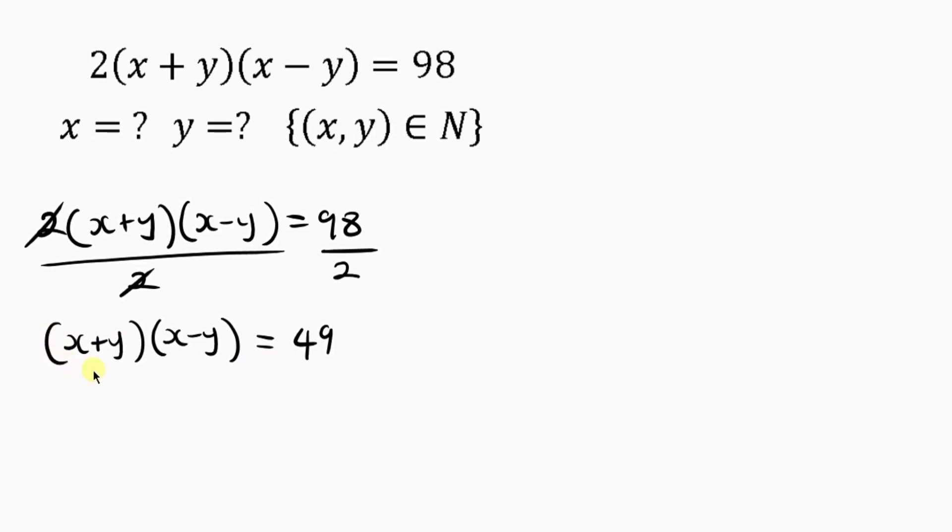Now this we have here is a factor, and this is another factor. That means this factor multiplies this other factor to give 49. But there is something you need to have in mind. This first factor carrying a positive is greater than this one carrying a negative, or equal to it. So (x+y) is greater or equal to (x-y).